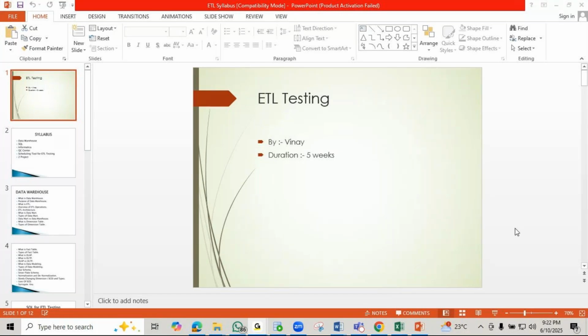Whatever data is getting generated should not contain any duplicate values. Consider that somewhere it is written Pius with a capital letter, somewhere Lohit with a small letter, somewhere Devika as D capital, E small, V capital, I small. The data should not look like this. So we mainly focus on the data inside the table, and the ETL tester focuses on that. Database testers focus on the structure of the table, meaning the constraints, the length for a name, the data type, and so on. So that is the difference.